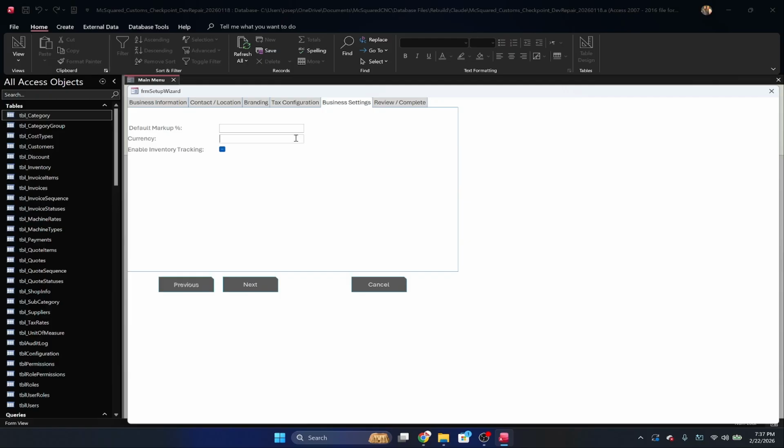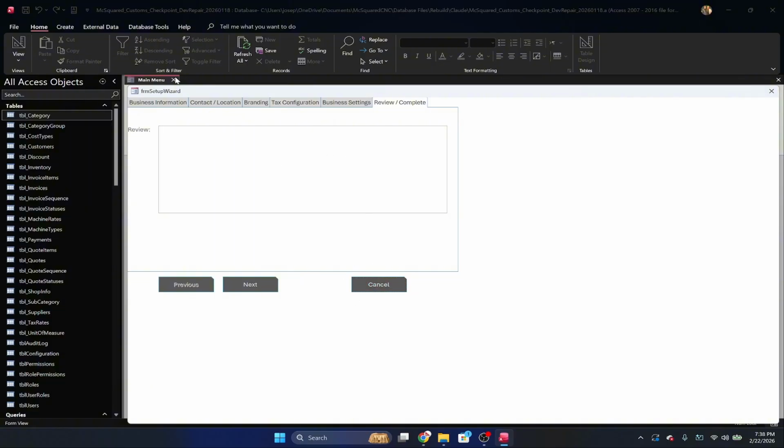on your initial setup. Maybe here you say, all right, currency is the euro. When you put euro, it maybe will pop up another box and say, what's the current exchange rate? XYZ, right? And it'll put that in there so that all of the formulas that I've already built on the back end will still function and give you accurate totals and tallies. Okay. So then on the last page, review and complete, and then it's done, right?